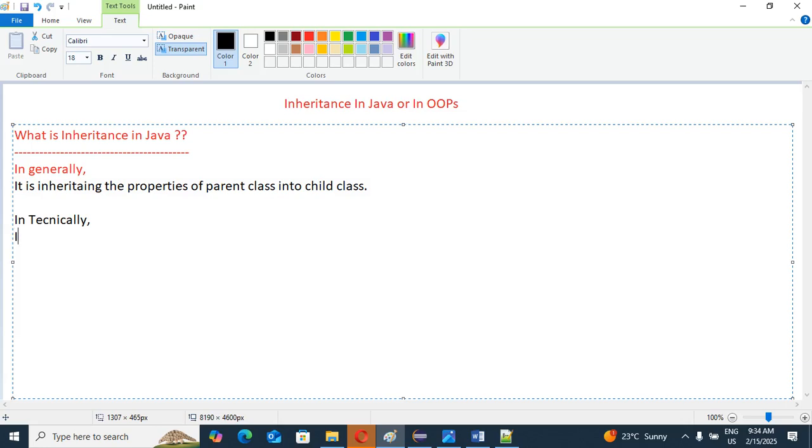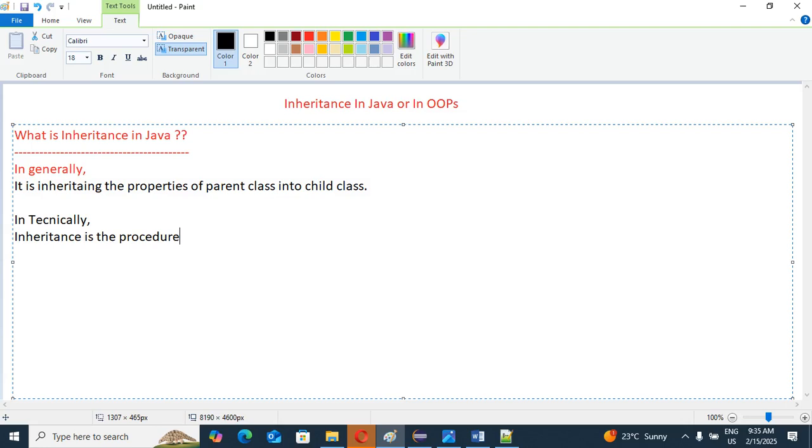So guys, inheritance is the procedure. Guys, please concentrate. What I'm going to explain is very important for your understanding.